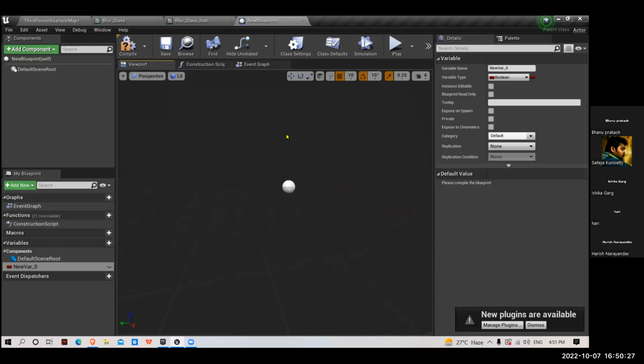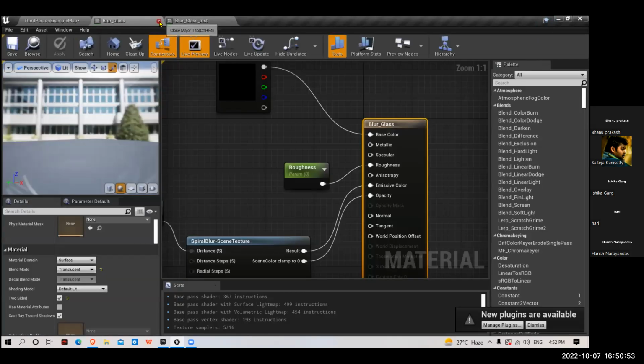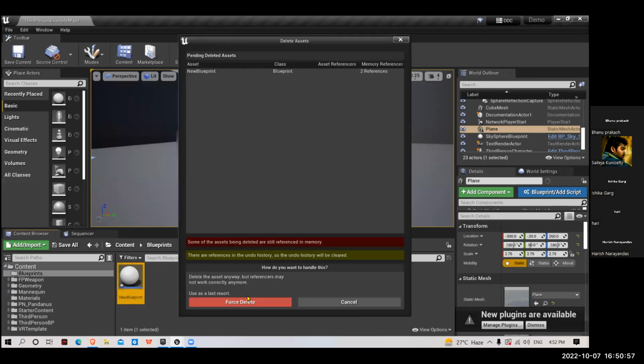So now we will see how to turn on a light, okay? I will show you how to do that, and then we will go with the material change and how to load any object, okay? So first we will go with the simple thing. I hope everyone will follow along with me. So I will close this one and I will create the blueprint once again. I will delete it.